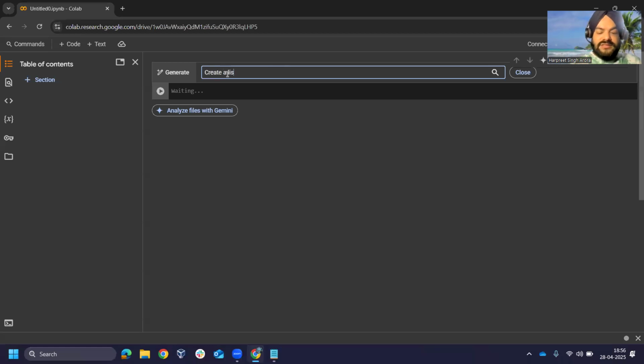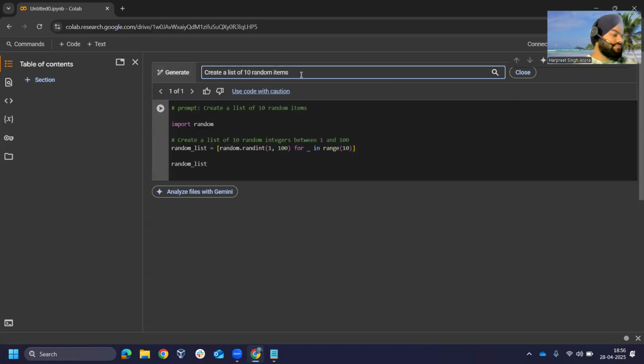Create a list of 10 random items. All right, it's creating a list from 1 to 100 in range. So the range is till 10, but the random numbers would be till 100.